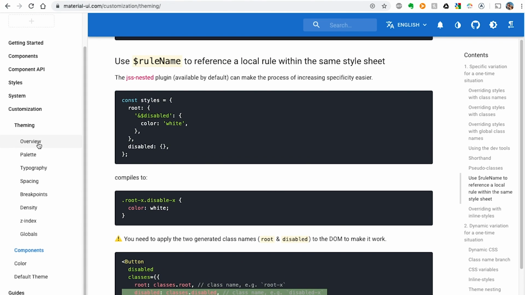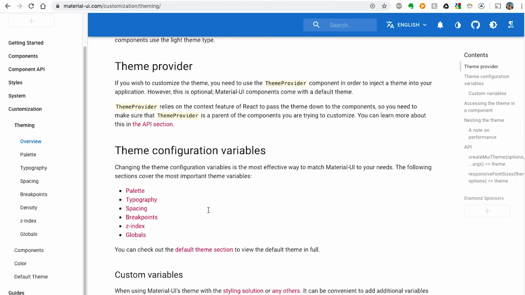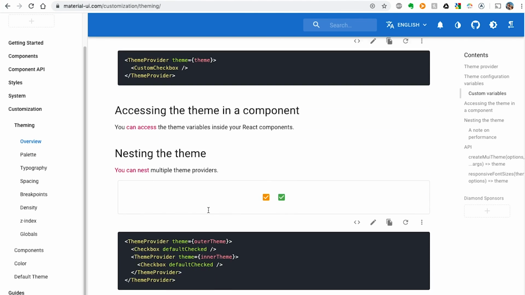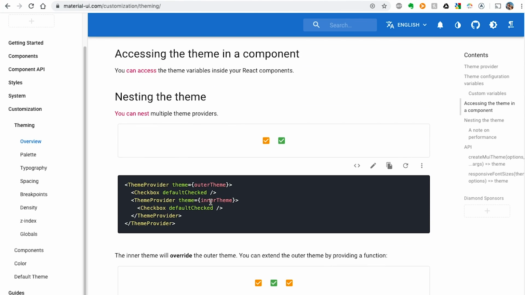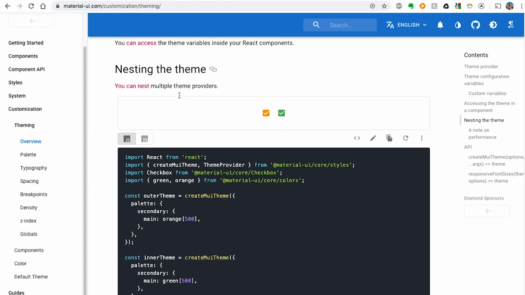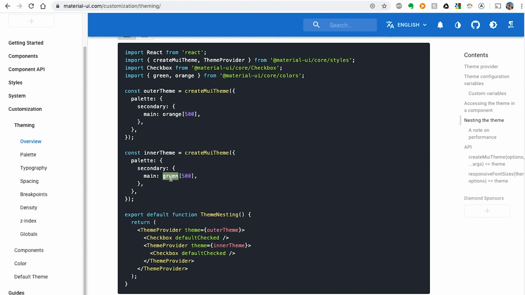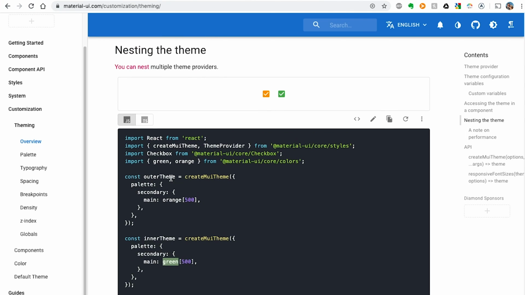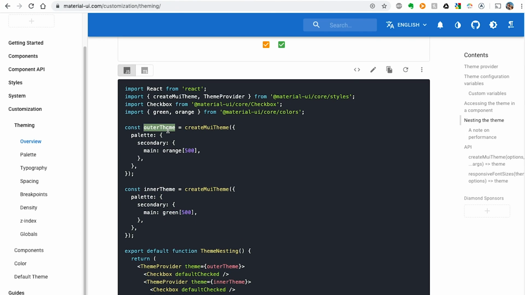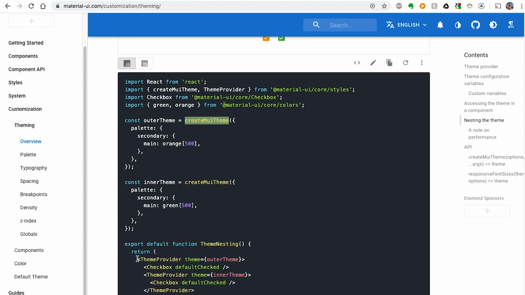You could keep reading about how to make a custom theme in the theme provider. If we go down here, you could see in this example what you're doing is overriding those rules inside of the theme, right? So you have that palette and you have a secondary color, and what you're doing here is targeting a specific color. They're doing createMuiTheme. So they're creating their own theme, and then they're using it by wrapping that component in a theme provider.